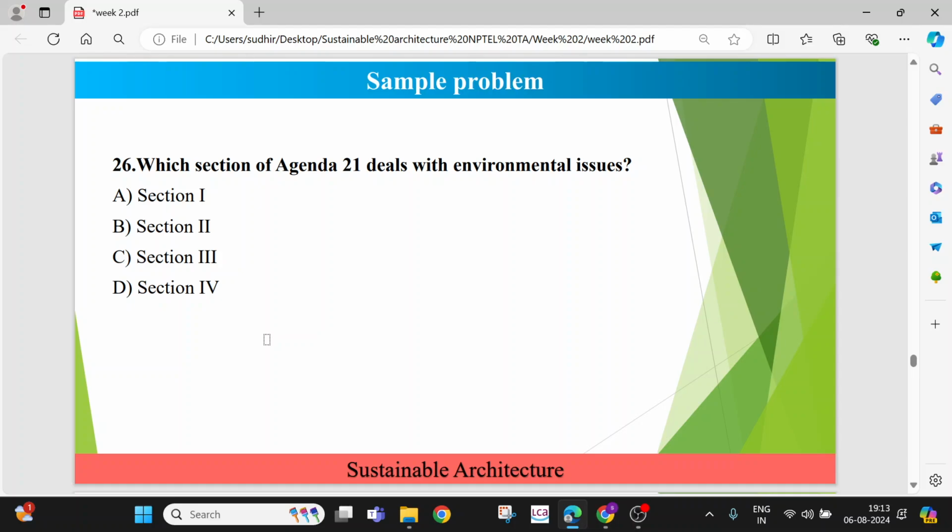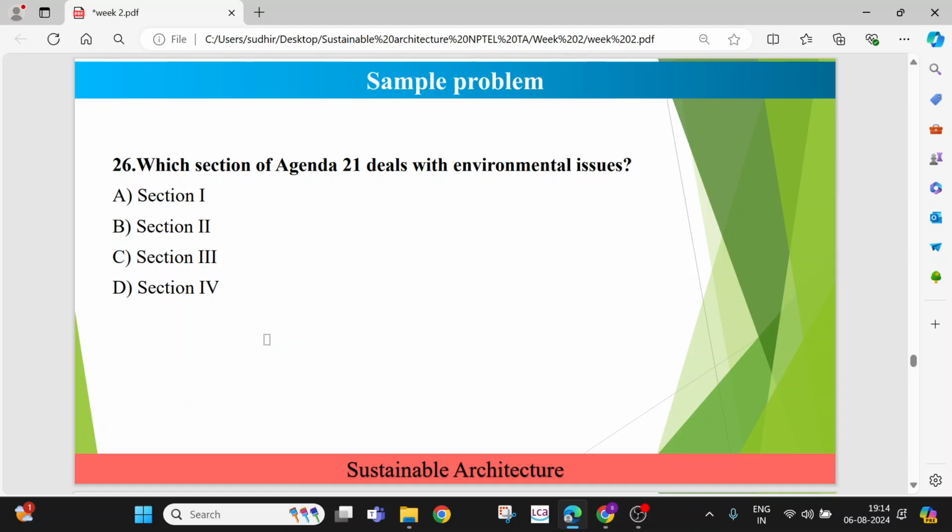I think Divya and Elena are very active with the sections and the principles. They are giving the answers very fast. What about others? Neha is mentioning B. What about others? Priya, Aishwarya, sorry, Payal. Okay, Aditi is also saying B. So B is the right answer for that one.